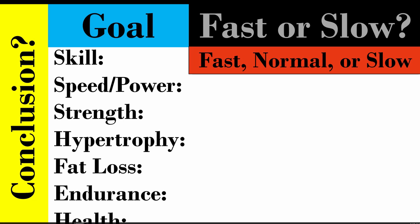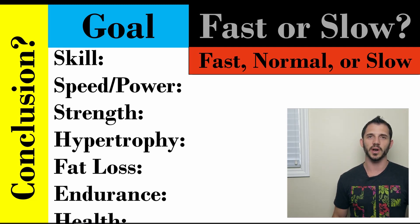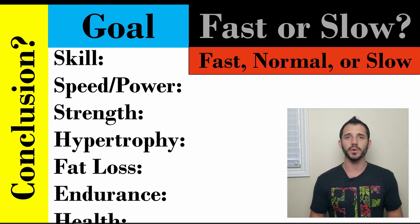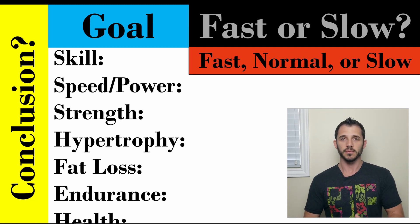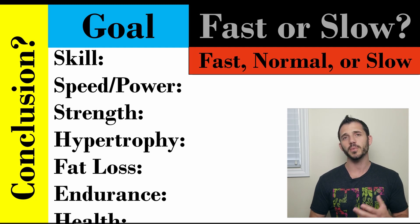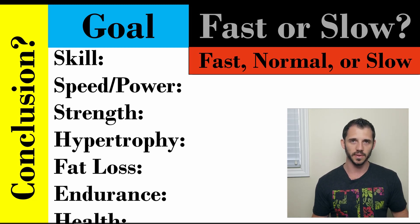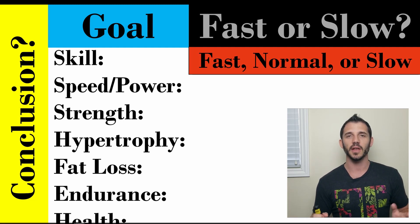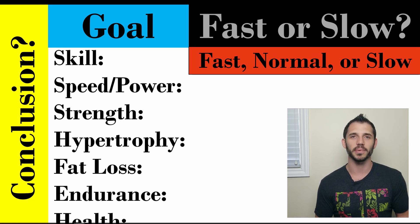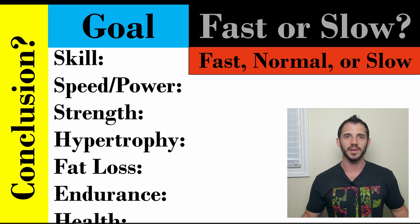The first adaptation is what I call skill development. Imagine you're trying to get better at a movement — a snatch, a vertical jump, a sprint, or even a squat. It's actually important to do some repetitions at all three different speeds. Going slow ensures you understand the position, your sequencing is proper, your technique is correct. But the advantage of also going fast is that it's really difficult to mimic proper movement mechanics if you only go slow and then try to execute fast. Someone who only practices squatting slowly won't be able to replicate those mechanics when they go heavy or fast — all that slow mechanics work will go to waste.